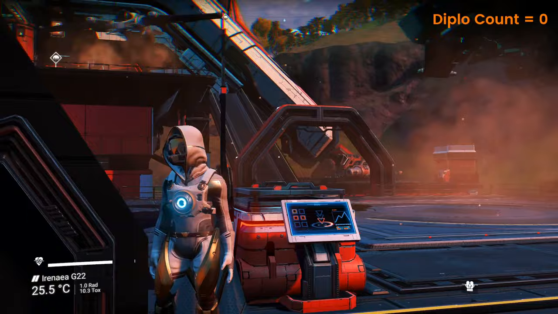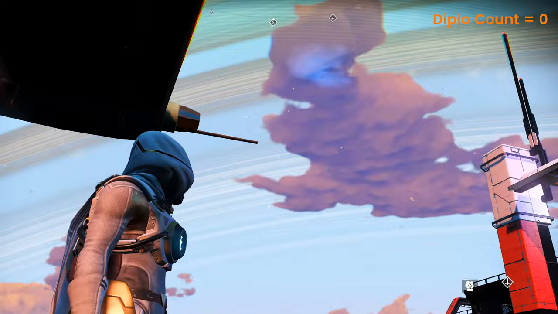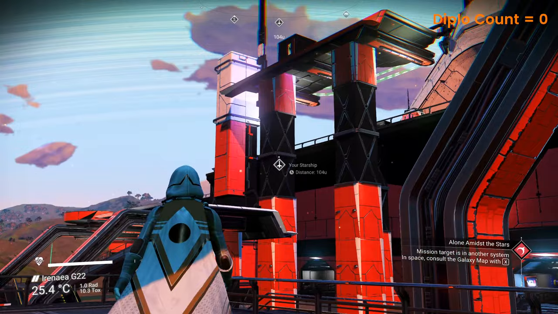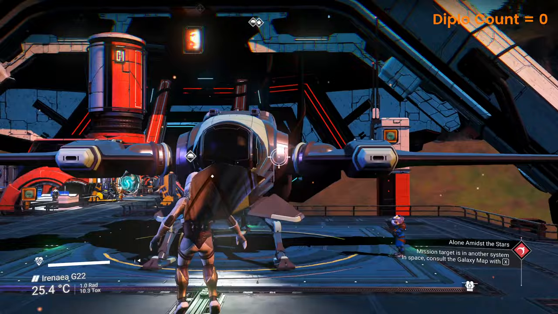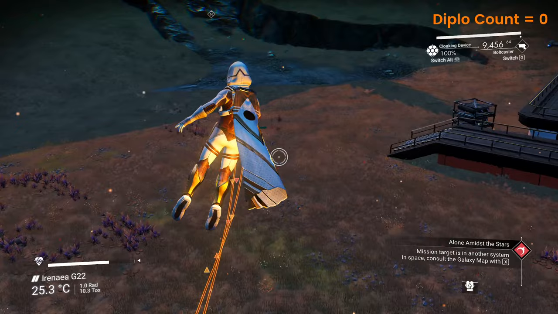Wait, where did it go? I did call it, but where did it go? I'm confused. Where is my ship? There's my ship. It went all the way over there. That's funny. Oh, you know what we needed to do, actually? I want to go scrap that other ship, didn't I? I suppose I can do that first. Let's call the other one and we'll go scrap this.